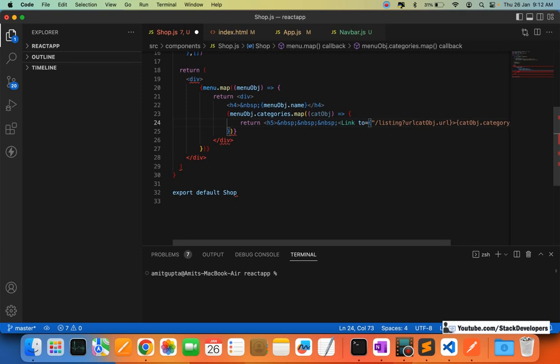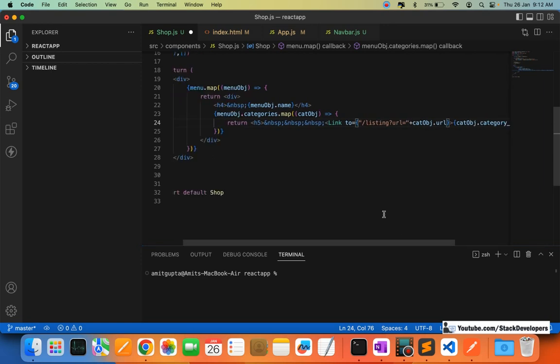Like this, URL equal to, then plus. We are going to send it like this. It will go to the listing, and in URL we are going to pass the category object dot URL. After that it seems to be fine.